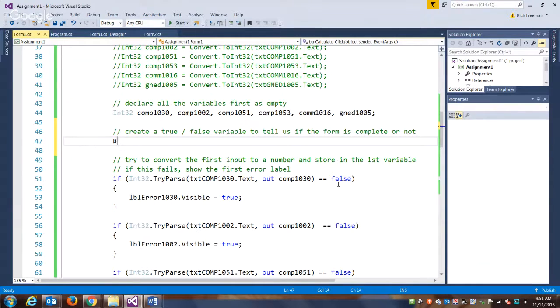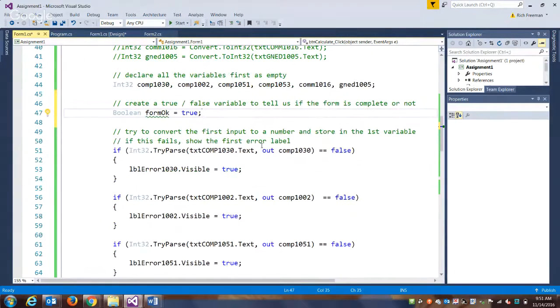Here's a nice simple name. We'll create a Boolean variable. Why don't we call it formOK? That's what we're doing. Let's give it an initial value. Originally, should we set it to true or false? Well, we start off, have we found any errors yet before we check? Do we have errors? Not yet. No, so we can give it a value of true. To start out, we'll say we've got no problems. We'll assume our form is okay.